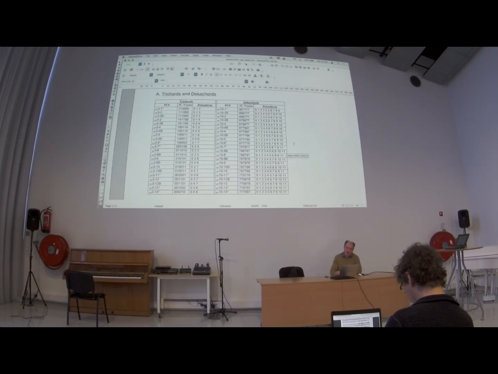Here, of course, we have another thing: the intervallic inversions are different. Because we have 13 pitches, the number 1 and the number 12 are one interval class. Number 2 and number 11 are one interval class. Number 3 and number 10, because both intervals have to add up to the modular number. And here I have also specified the B version, which is the inversion.